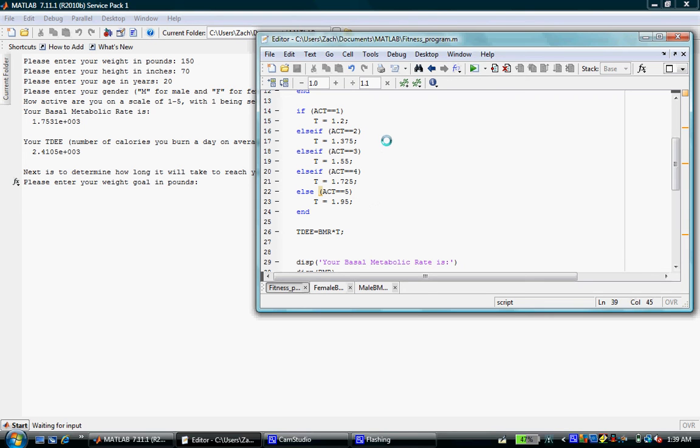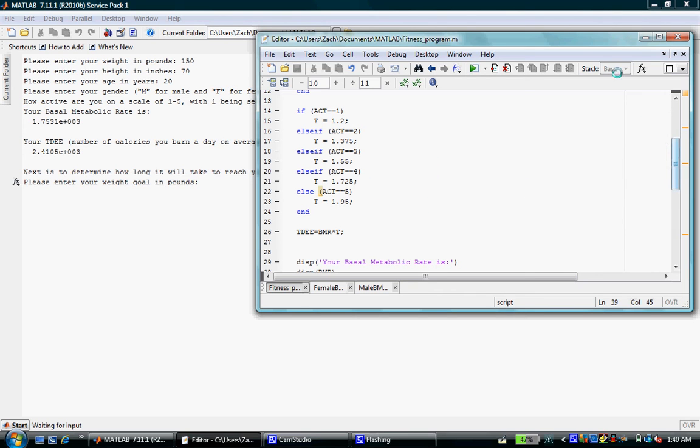All the coefficients are between 1 and 2 because even if you don't do much physical activity during the day, your body's still using up energy, obviously. So it is a little bit above 1, so it does increase the number of calories you burn a day on average, even if you're not very physical.